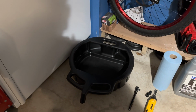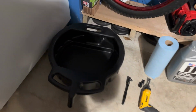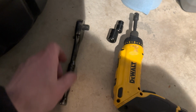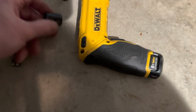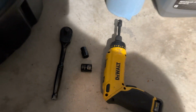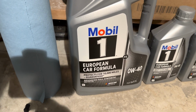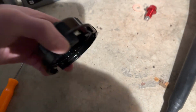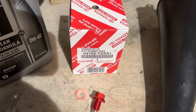Okay, so I figured before I get started, I'd just go over real quick the supplies and the tools that we're gonna need. So we got our oil drain pan. We have our ratchet. We need a 14 millimeter to remove the drain plug. We need that 10 millimeter to get the plate off. I got paper towels. We're using Mobil 1 0W-40. We got a little pick here to remove the O-rings, the oil filter wrench. We're using the OEM Toyota oil filter.